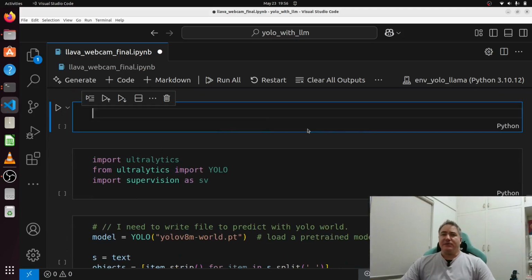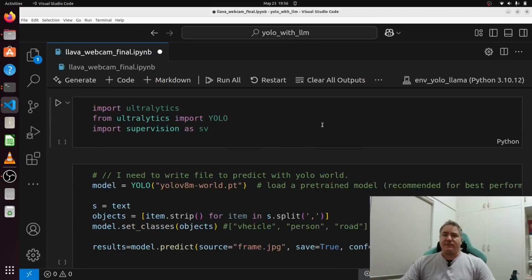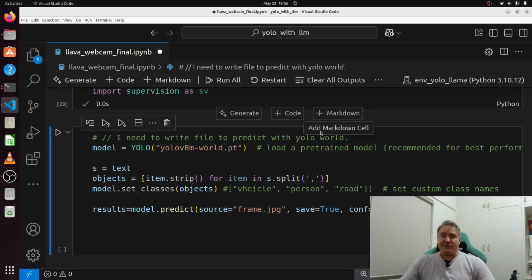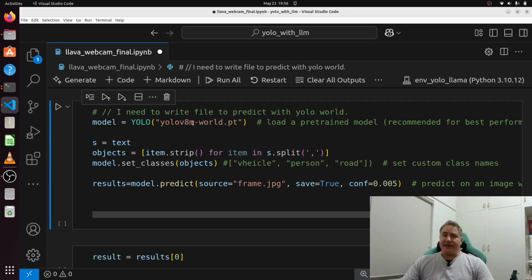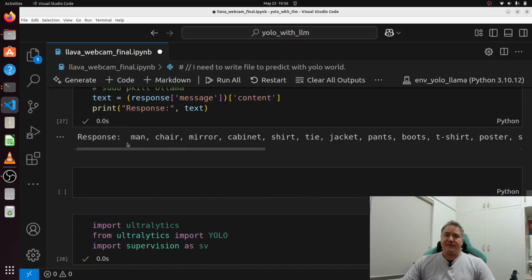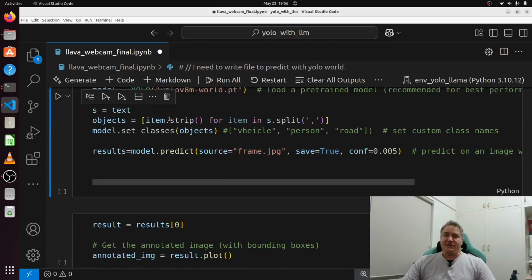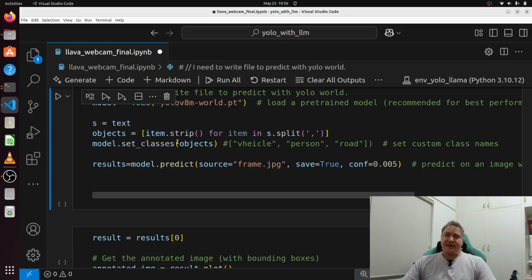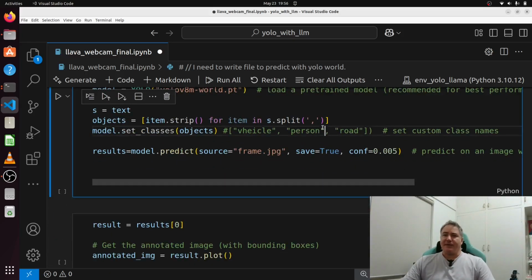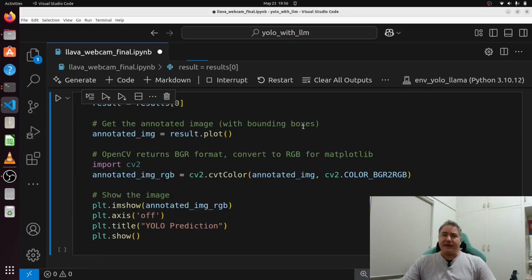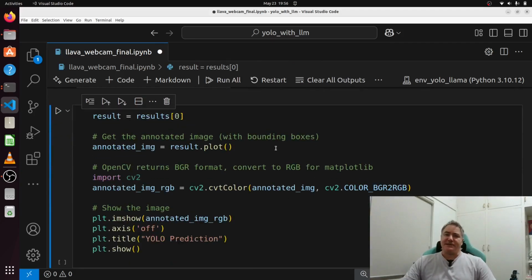All right, so now let's try to get it to segment it with YOLO World. So this is the model I'm using, which is YOLO V8M-World. This is a medium-sized model, and then I'm turning the text, which is this list here, into basically a list of strings, and then I define that as my objects, as my classes. So model set classes. So if I wanted to set the classes vehicle, person, road, then I just enter a list: vehicle, person, road. But I'm just entering this as a list in here in my model, and we'll see how that works. All right, so it took 2.1 seconds, and that's with OBS running.